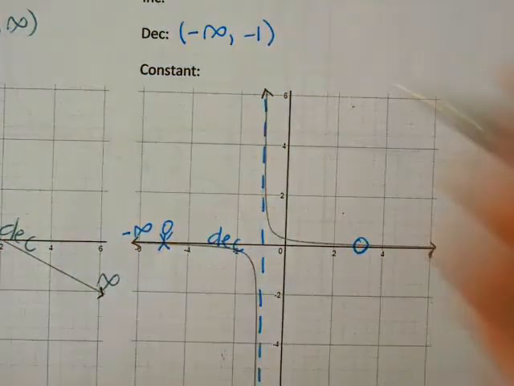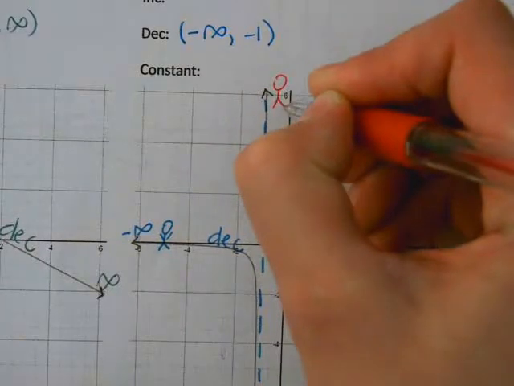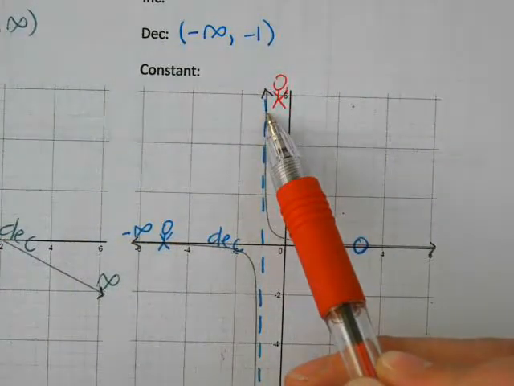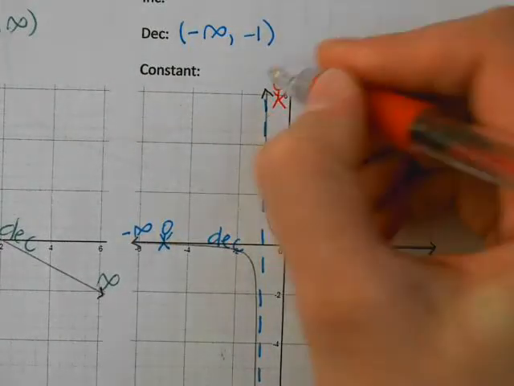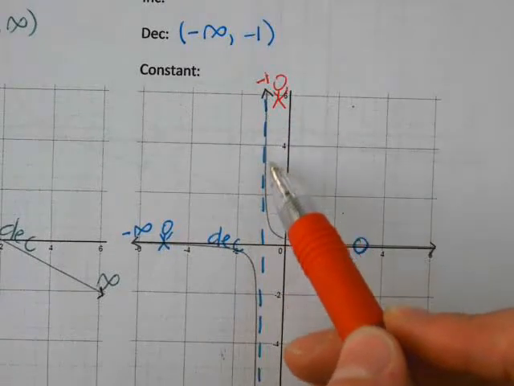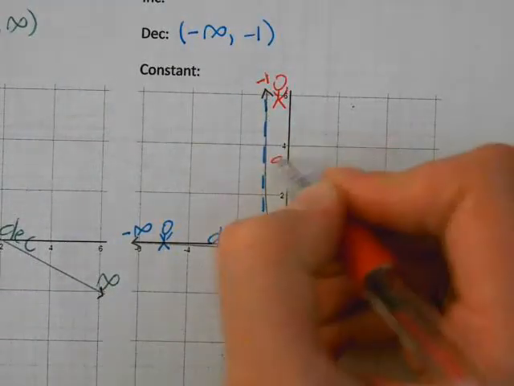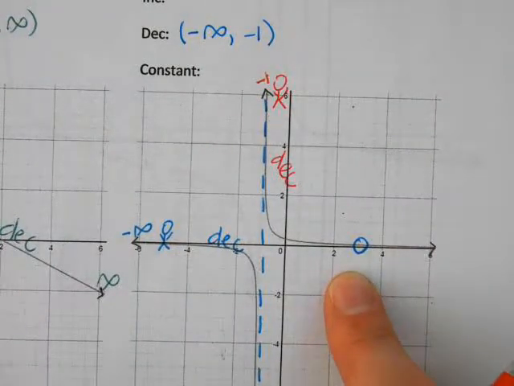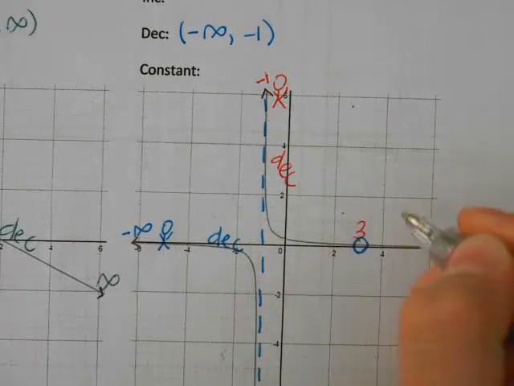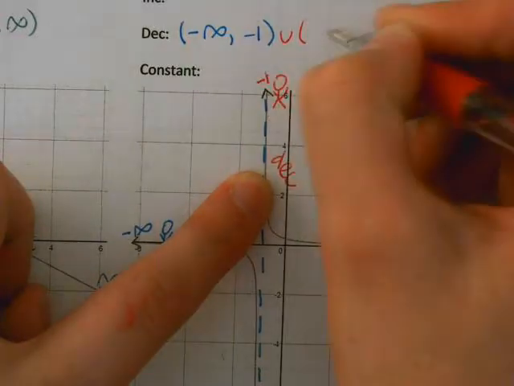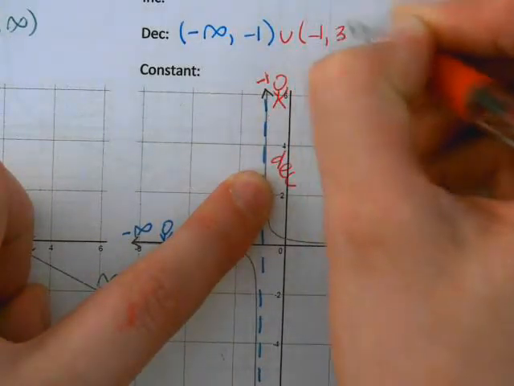And then we have a new stick figure up here because the last one died. And what is the x value that this new stick figure is starting at? -1. And what is this new stick figure doing? Yeah. Decreasing. Now, Katie said he's decreasing till 3. Can someone else explain what she meant by that? Yeah, he falls through the hole and dies. Okay, so we're saying decreasing from -1 to 3.